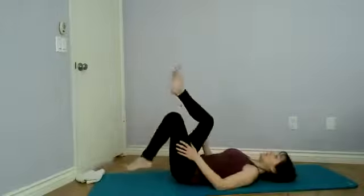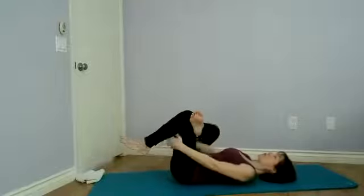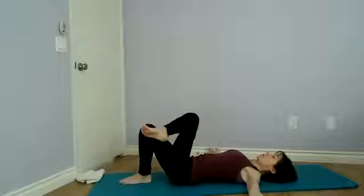2 minutes here. Rotate, cross over, take a figure four stretch, lift your foot off the floor, bring your hamstring toward your chest, or gently press into your inner knee. Put down, open arms, rotate toward the opposite direction of your top leg. Look toward your same shoulder. Deep breath.